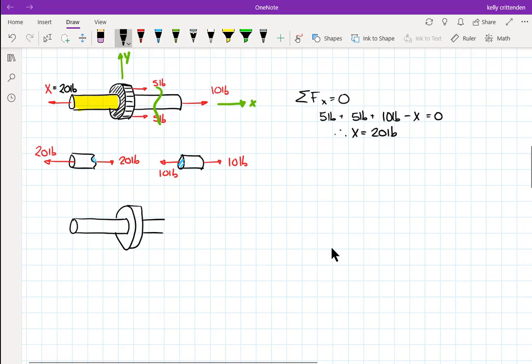And then it comes out, and I kind of cut it right there. So here I've got 20 pounds. This is external. There's 5 pounds. One little note on these two 5-pound forces, sometimes it's confusing whether or not there's 2 of them or there's one of them that's spread apart.